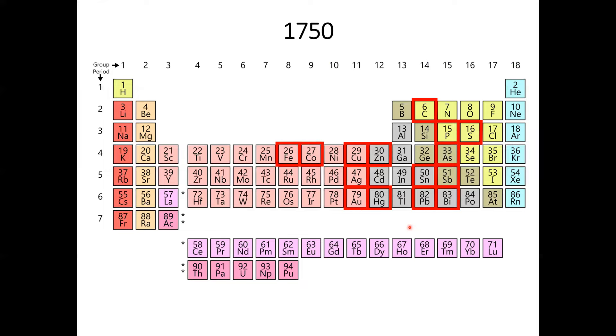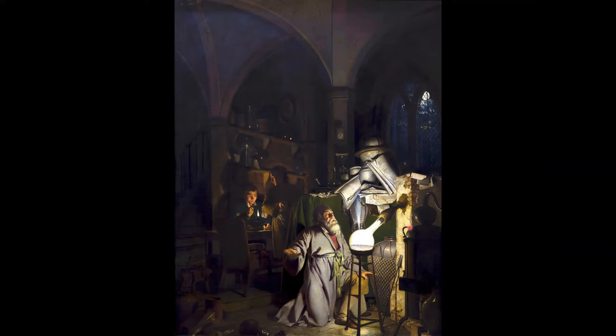From that process, he actually distilled phosphorus with its unearthly glow. But you've got to admit, this guy would be the neighbour from hell — five and a half thousand litres of putrefying urine being distilled. This is the scene as imagined by Joseph Wright in 1771 in this famous painting of the alchemist, with Henning Brand in awe of what he has created, and his two assistants appearing to be deeply uninterested.